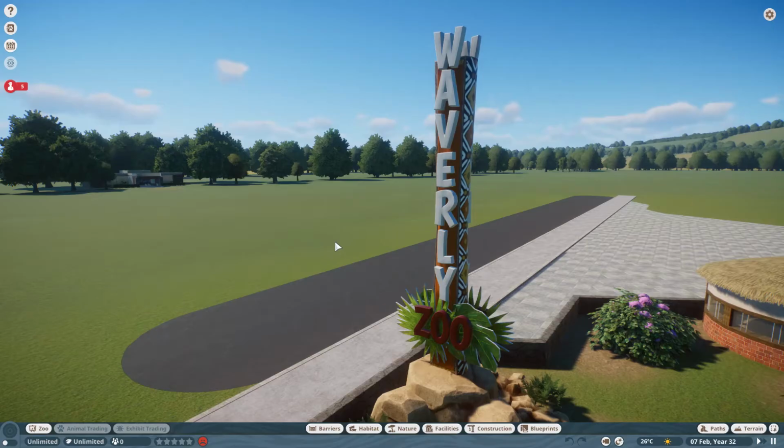So this is a new zoo that I'm going to be doing on the channel. This is a new zoo with a new philosophy and a new method of building. Let me explain first what that method and philosophy is, and then I will explain why this first episode is not coming out quite as I intended.